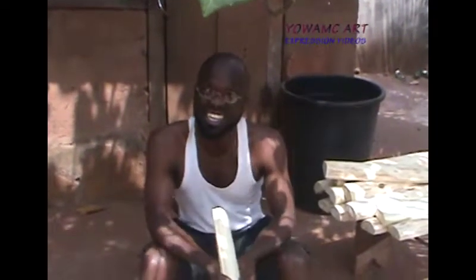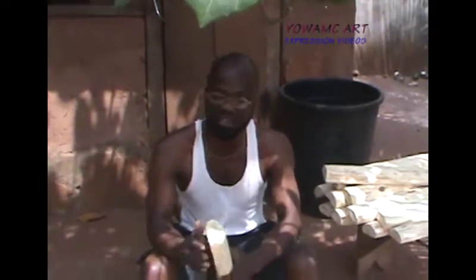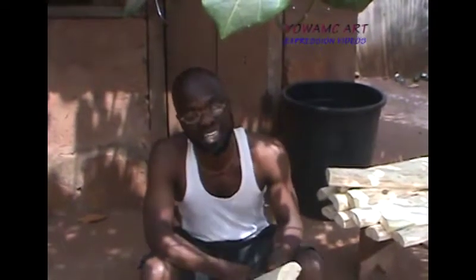Like this Gedelegu now, you may not see it even in Ghana here. You cannot even see it in Benin Republic. You cannot even see it in Niger. It is only in Nigeria. Not even throughout Nigeria, only in the southeastern part. So the philosophy now is to bring it out, modernize it, so that the whole world will accept the standard, and then move it into the market.